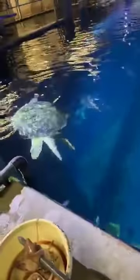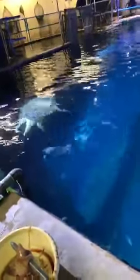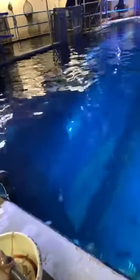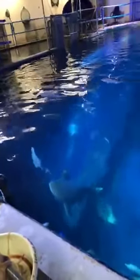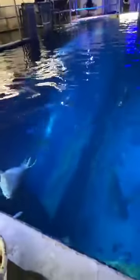Now, if sharks had bones, they'd be really heavy. When we get into water, we sink because our bones are heavy. And we've also got joints, which make it a little difficult for us to swim. But because the shark's body is made of cartilage, that keeps them nice and light in the water, so they don't have to spend much energy staying up. And it also means they can swim really smoothly. So if you watch them going past, they don't have any awkward joints like we do when we swim. They just glide through the water. Beautiful. And that's Citron again, just swimming past us, showing off how well he can swim with all his lovely cartilage.